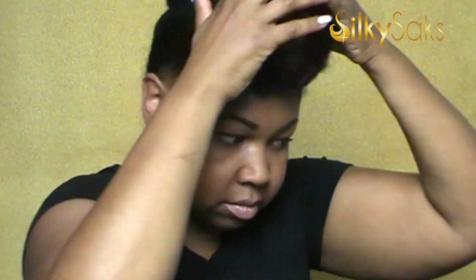Now I'm taking the drawstring because you don't want to leave that out, and I'm pinning it underneath and just putting it there so that I can find it when I want to take the ponytail off easily, but making sure that it's hidden so people can't see that there is a drawstring. And there you are. Your faux ponytail is done.